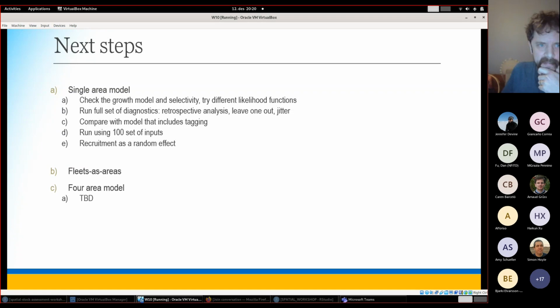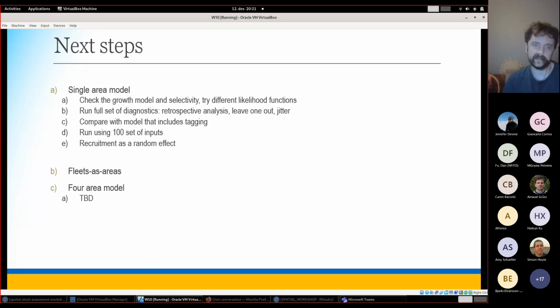And the next steps. We're still working on the single area model. We want to check the growth and selectivity, possibly also try some different likelihood functions. Once we've got to a stage where we're happy with this model, we'll run a full set of diagnostics, including retrospective analysis, leave one out, and jitter, just to make sure the model's in the right spot.